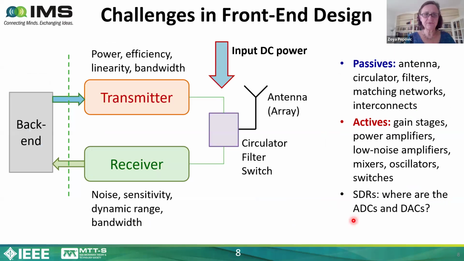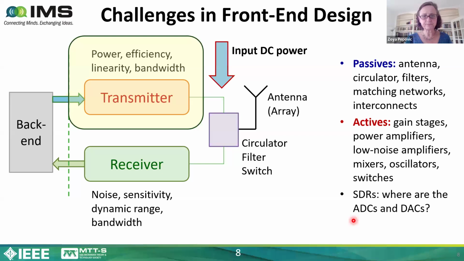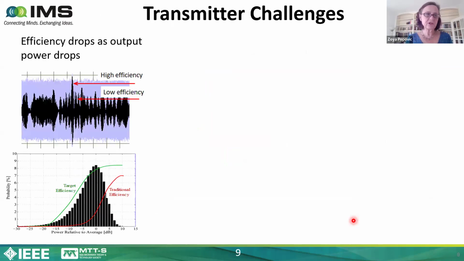And I've already had this chart before, and I want to focus now on the transmitter. So what are the transmitter challenges? Well, in a transmitter, if you make the transistor of the power amplifier very efficient, it will only be efficient at high input powers. But a communication signal varies a lot, the envelope. This is the amplitude part of the signal, and the carrier is the black in here. So the carrier may be like 2 gigahertz, and then this change in amplitude is at the modulation bandwidth, which may be 20 to 100 megahertz currently. For LTE, it's about 20 megahertz.